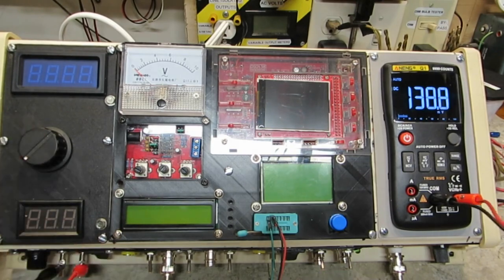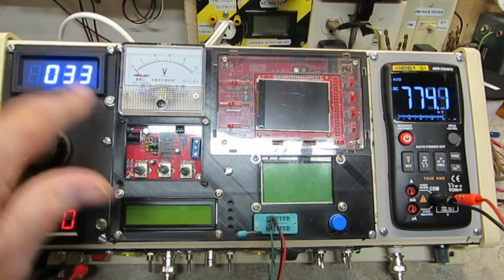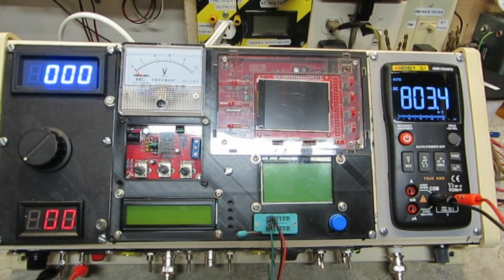Anyway, let's go ahead and do this. Now you'll watch the meter. Finally, it will clear out and go down to 0. And it did. And as you can see, we still have 815, 16, whatever that is. There's a little leakage current on this, because if you hook the Fluke up, it also comes up around the same amount, I do believe. So it's not a big deal, and that's the way that works.